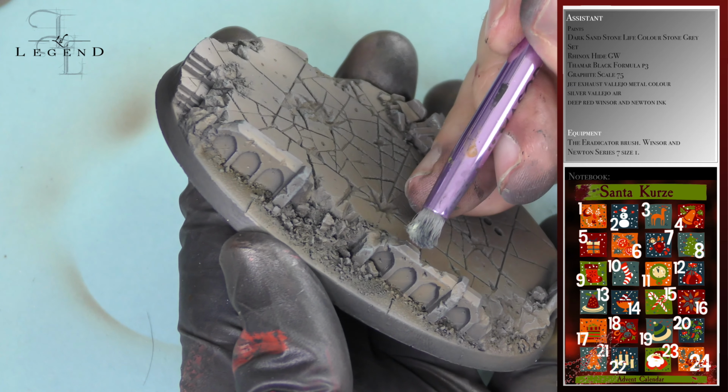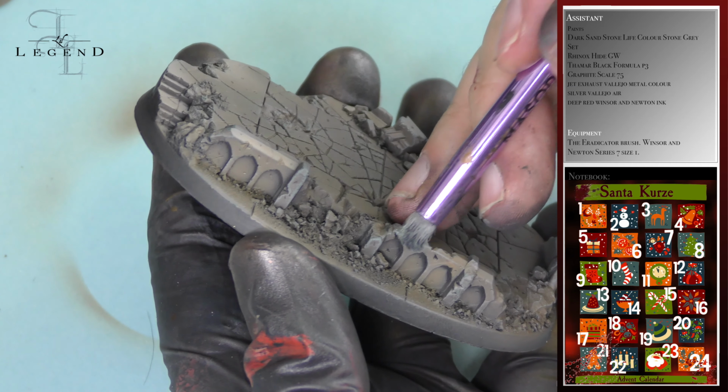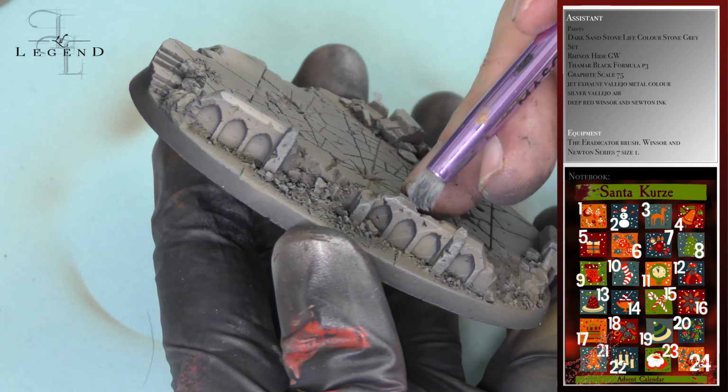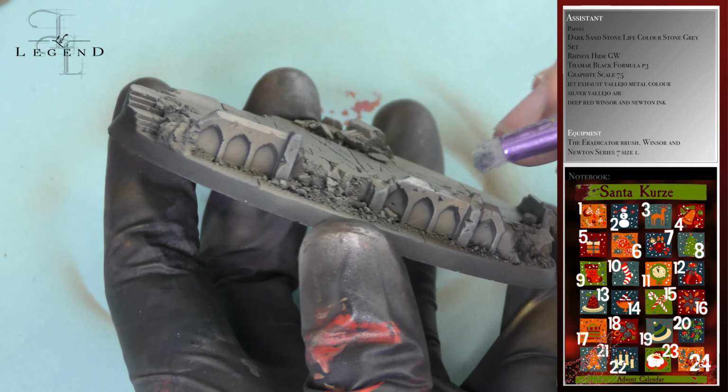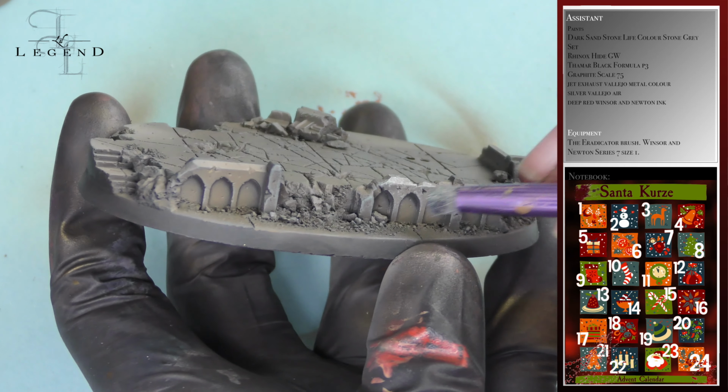Now, dry brushing done, I will use another makeup brush, an old battered makeup brush I bought from Boots. I went out of my way to buy the cheapest one. And I will be using a stippling technique.